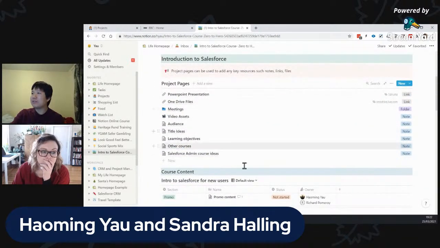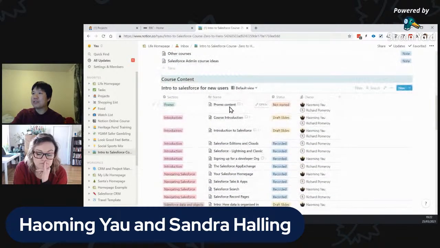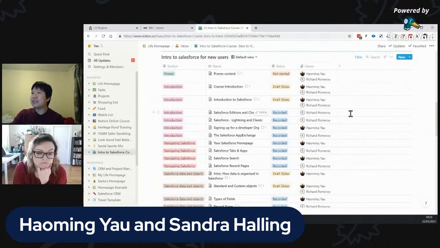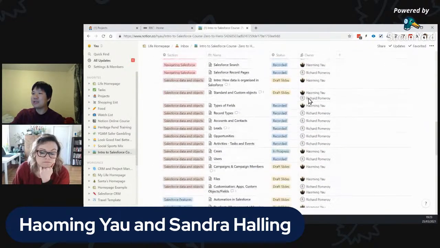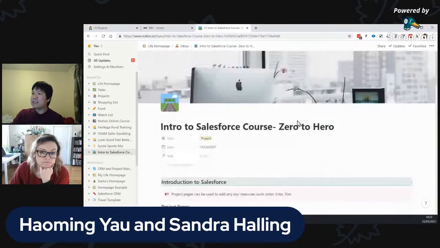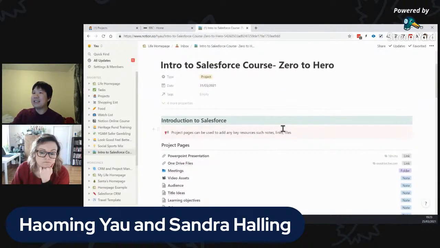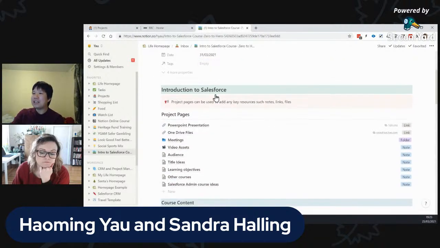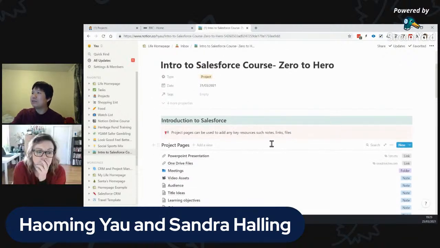and this is just generally the latest version of how I design things. I've got project pages where we can share any key resources, and then here I just have a simple database with regards to course content, which is the lectures for this course that we're designing, the status of them, and who's actually responsible for it. So when I did this project, it's a shared project, and ideally I wouldn't want Richard to see all of this because it's not relevant to him. Other than that, actually, I didn't have any private pages that I was worried about him seeing. So this worked well, apart from that bit up there, in that I'm sharing everything with him.